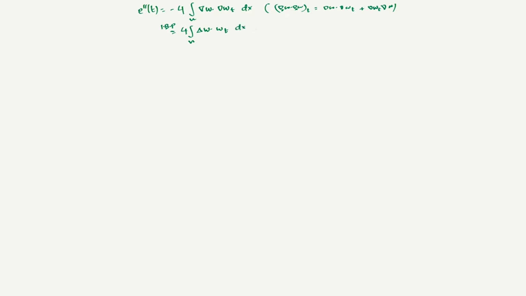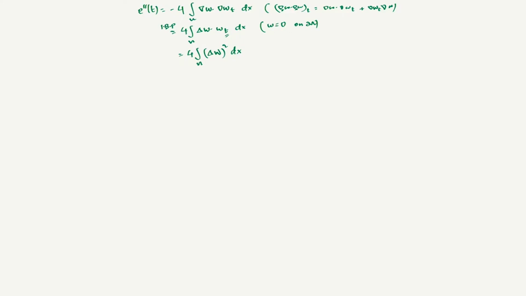Is this clear? And what about the boundary condition? w is 0 on the boundary, on del omega, so that term is not there. Clear? Because u is u tilde on del omega, so this is true. So now what we want to do is this. Laplacian of w t is Laplacian of w, so this essentially says this is 4 times the integral of Laplacian of w squared dx, right?